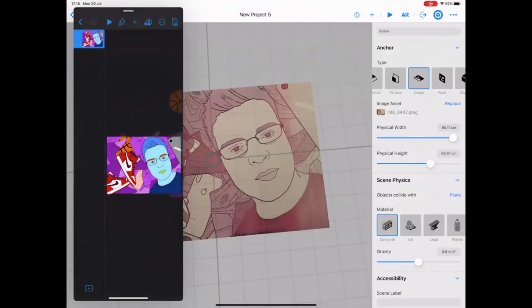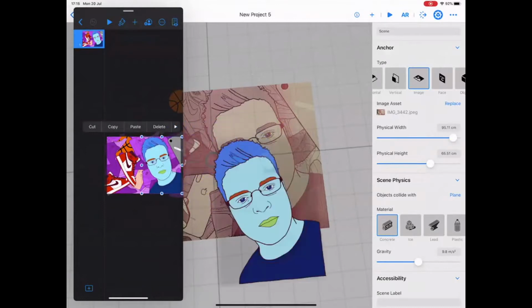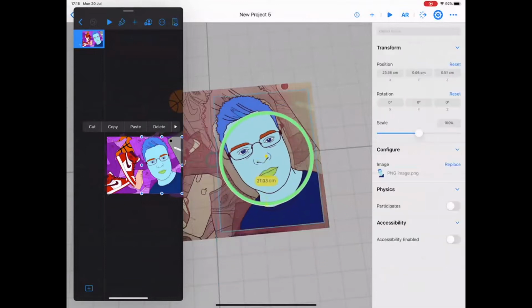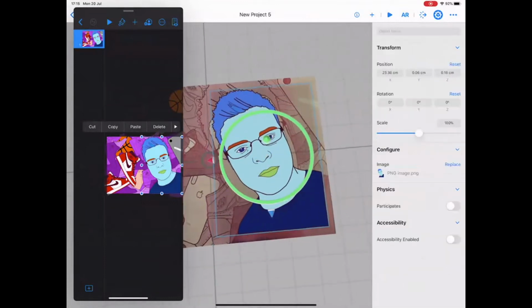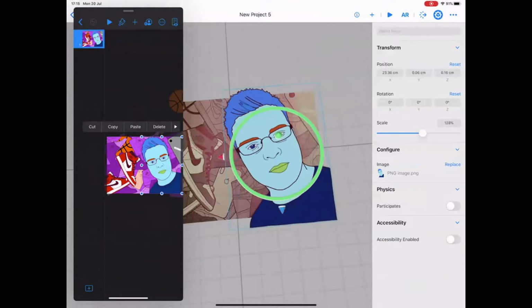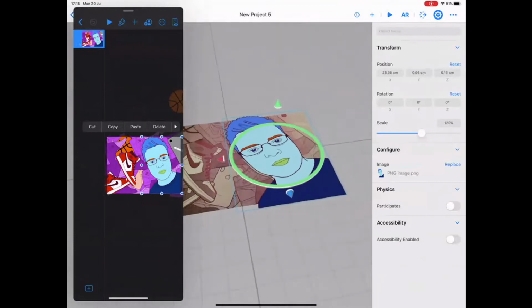Okay, and I'm going to drag this across in parts. I select that layer, hold it, and take it across like that. I can then make that bigger, scale it up, and lift it off.